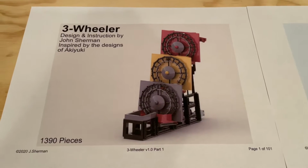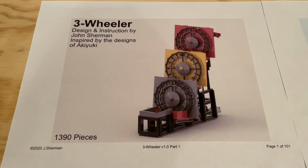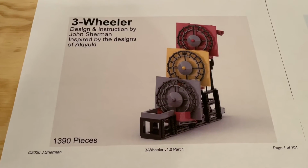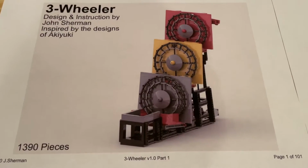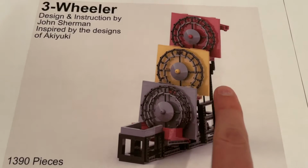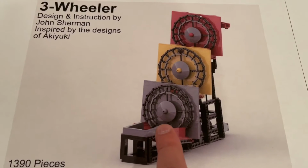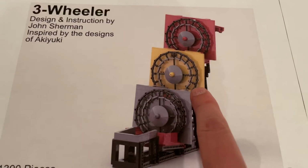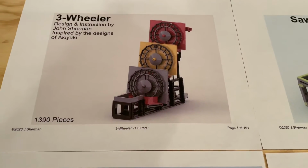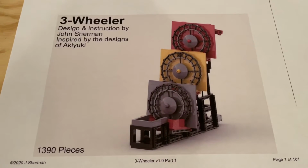Then we have the 3-wheeler. This is inspired by the GBC designs of Akiyuki, and John put together this particular design and instruction. What really appeals to me out of this one is the height here. It's really impressive to watch this module in action as the GBC balls move slowly up the entire structure to a whole other level, and then you can choose how you want to move them from there to other modules.